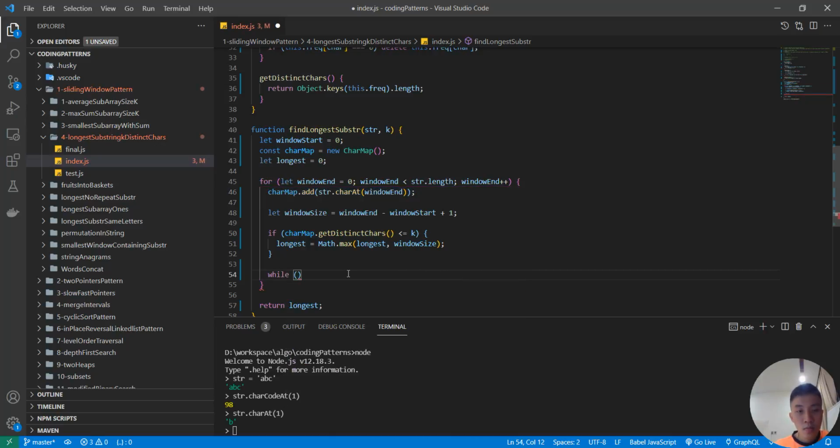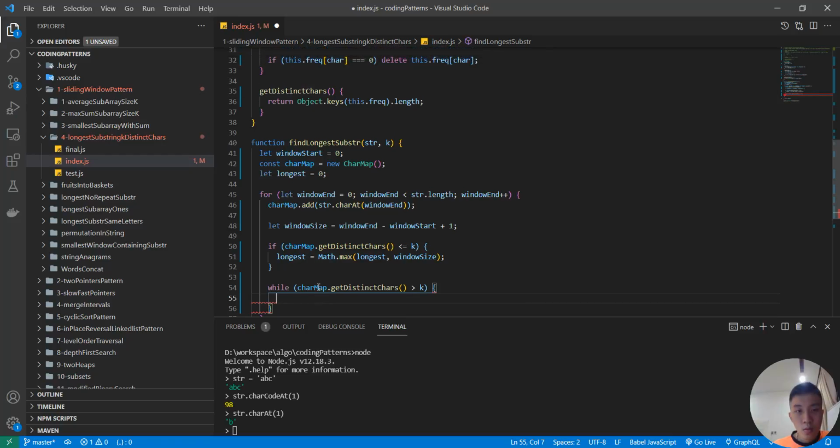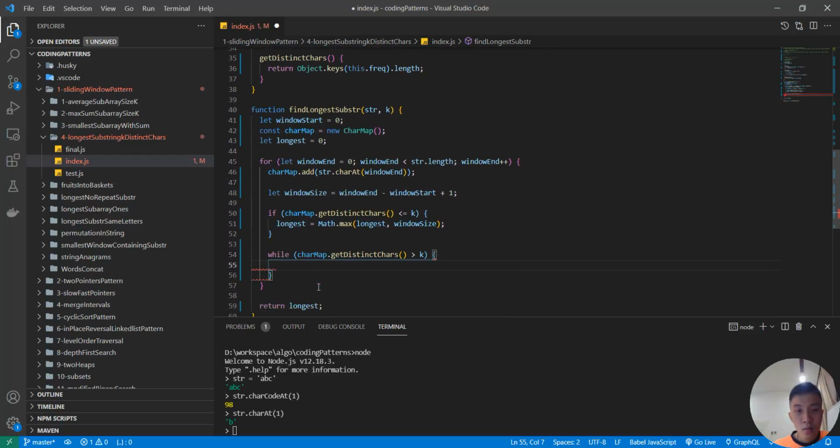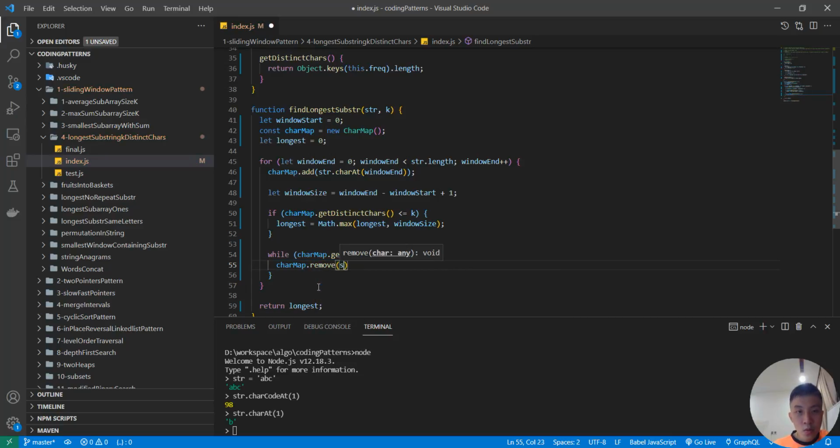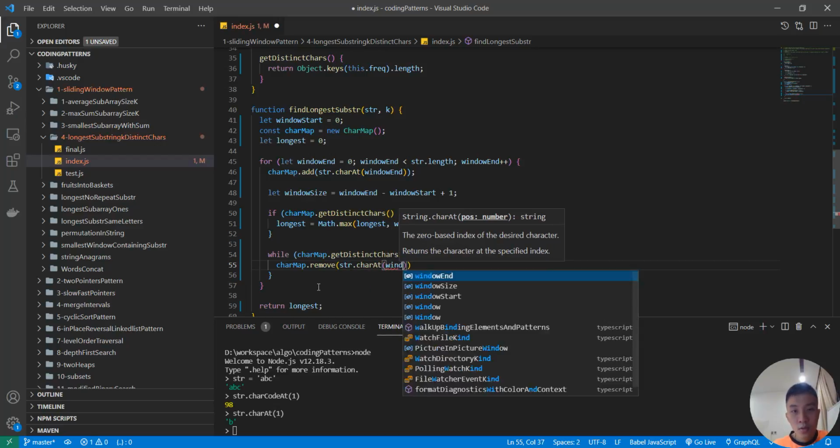So as long as the charMap's distinct characters count is greater than k, we want to remove the leftmost character from our map, which is the character at window start.